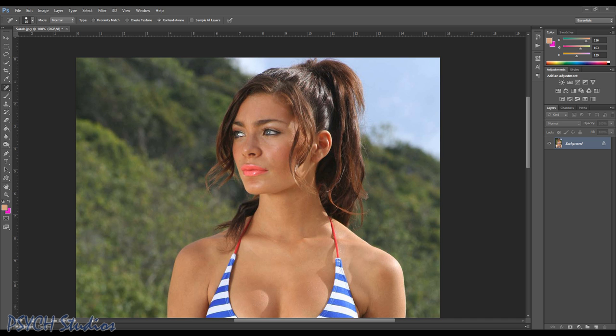Today's tutorial is going to be about professional photo retouching, what a lot of people refer to as airbrushing, that kind of thing. My method is a little more simple than that, and just about anyone can do it. And so let's just go ahead and jump right in and get started.